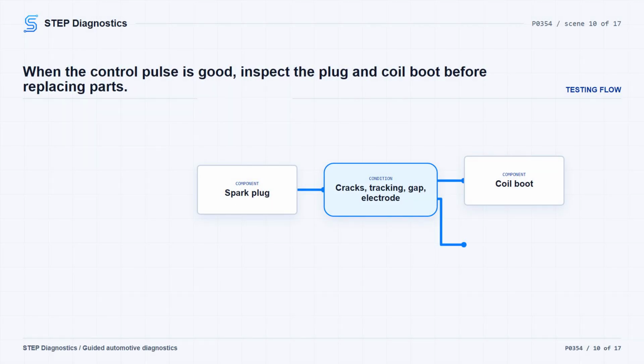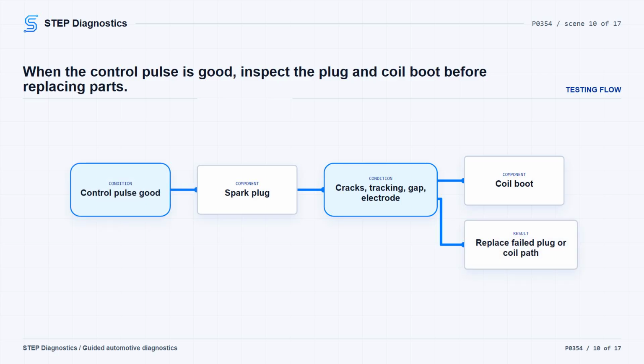When the coil control signal is blinking correctly, turn the ignition off and remove the spark plug for that cylinder. Inspect it for cracks, carbon tracking, foreign material, gap size out of specification, and a loose or broken electrode. If one of those conditions is present, replace the spark plug, then verify the repair and confirm the code stays gone. If carbon tracking is found, also inspect the ignition coil boot for damage and replace it if necessary.